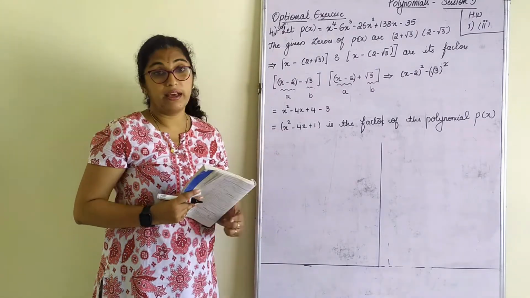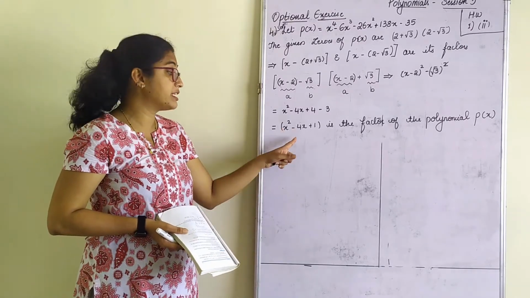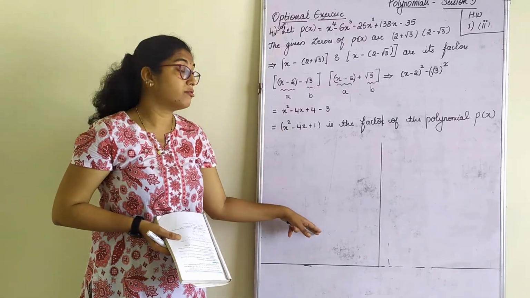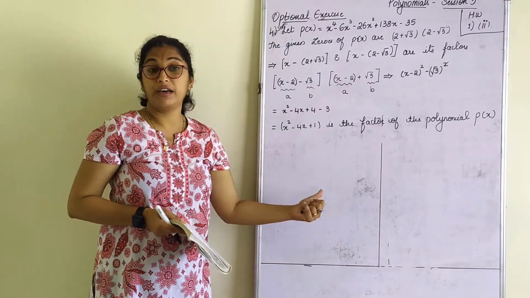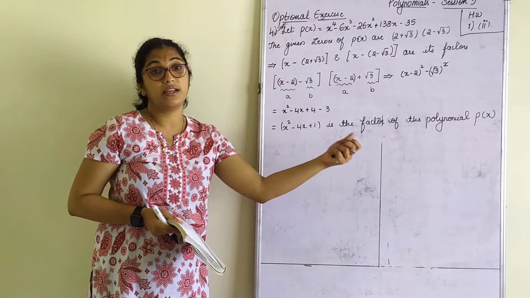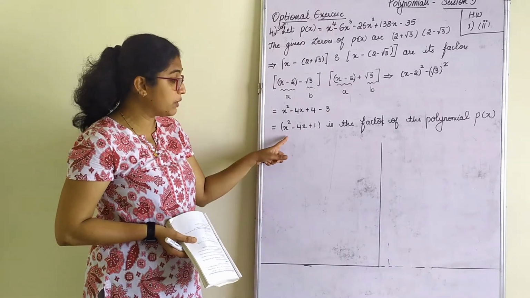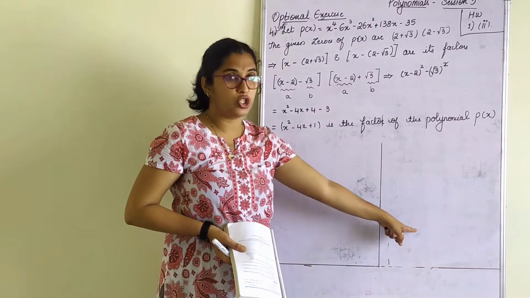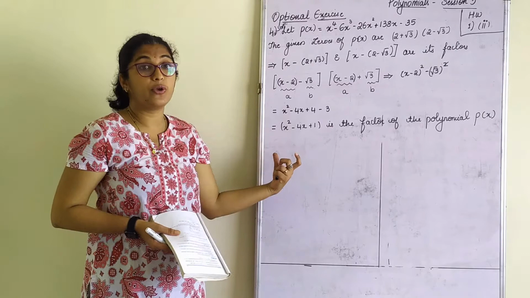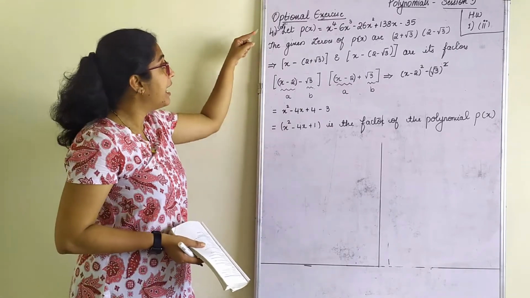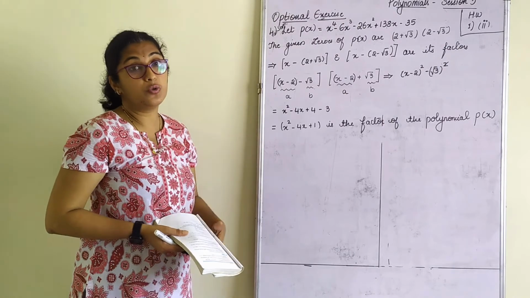So this is the factor of the polynomial p of x. Now since we have understood the factor, we will divide the polynomial p of x by this factor so that we get the remainder 0 and we get a quotient. Further, we factorize the quotient to get the remaining factors. Correct? Since I don't think division will fit in this much, I need to erase what I have written and then freshly start with only the division part. I want you all to first write it down since I will be erasing this now.